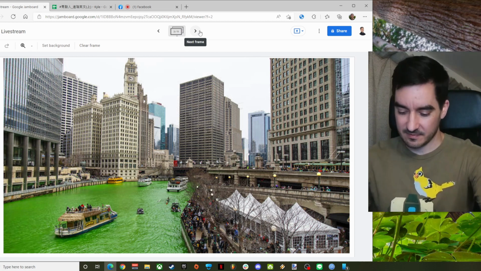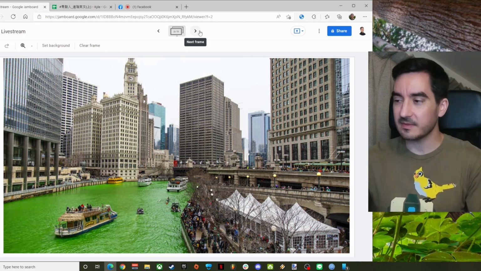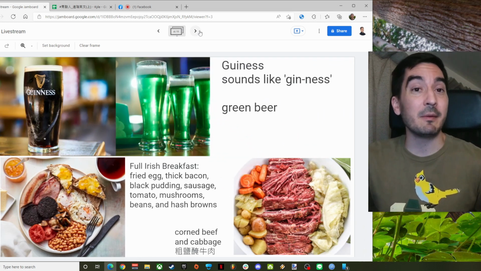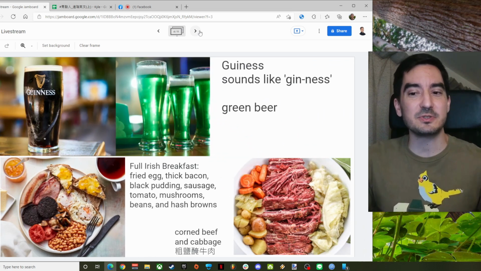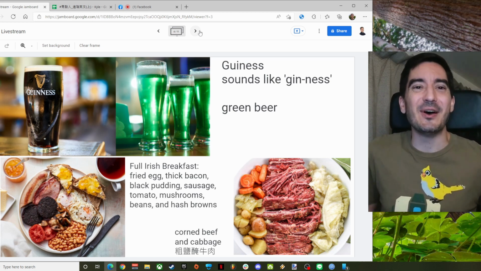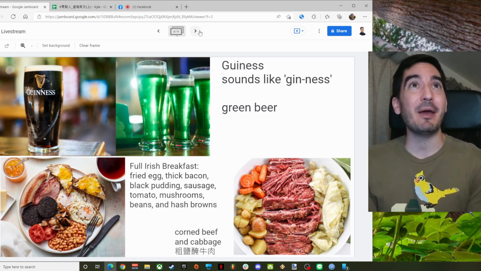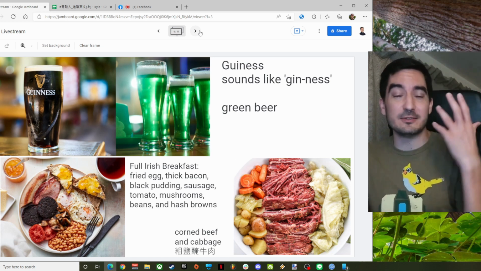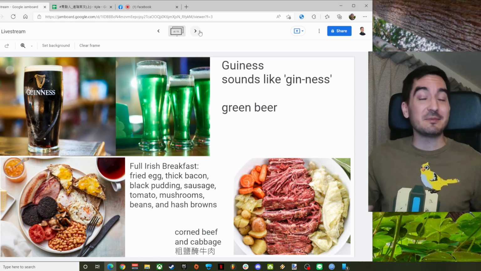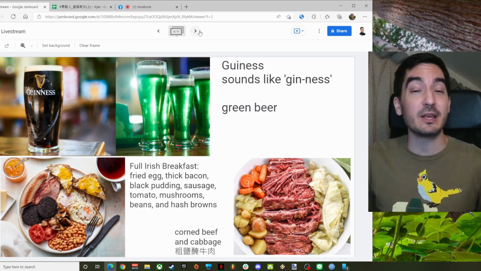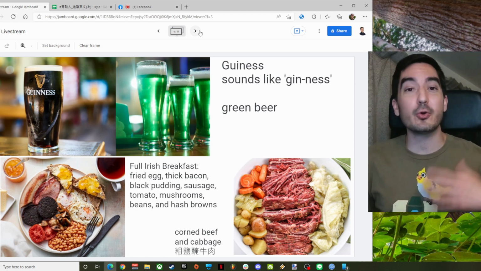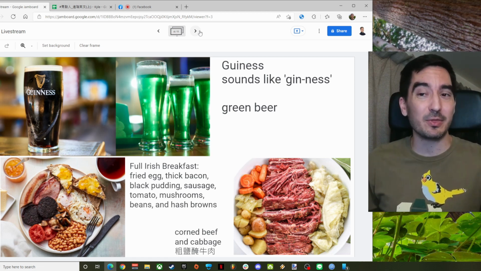And then what else do people do to celebrate St. Patrick's Day? Let's see, make sure. So one thing that people in America like to do for St. Patrick's Day is drink beer. So in America, people sometimes connect Ireland with drinking beer. And so on St. Patrick's Day, people drink lots of beer. They wear green, they go to the pub or go to a bar and drink beer with their friends.